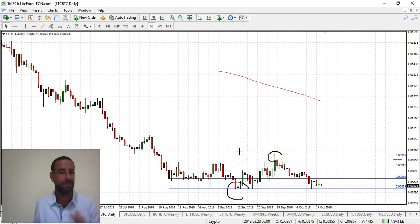Now, I was following this particular sideways movement because it can tell you where price is most likely to break. In this case, since we're looking at price coming from above, we're probably looking at the very last leg before the breakout. The reason I say this is because usually we have a breakout in either the 5th leg or the 6th leg. Let me count the legs within this trading range to show you what I'm talking about. This should have been the first leg in the trading range, followed by the second one, and then 3rd, 4th, 5th, all the way up. And right now I think we're looking at the 6th leg.